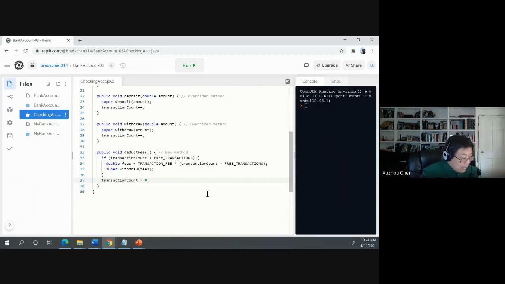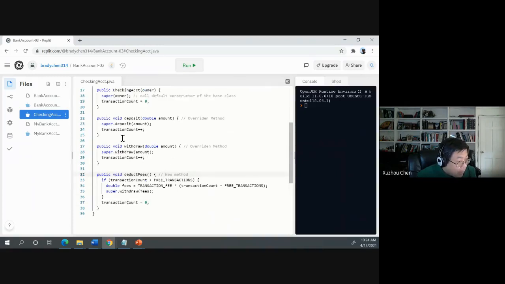If the total transactions is more than 5, then I charge the transaction fees, and I reset the transaction count back to 0. Okay. So it looks like this is the only additional method. Now the other methods, deposit and withdraw, I'm going to redefine this deposit with a minor change. I still do the same deposit as the base class, but I add the transaction count in my deposit, right? So let's do this, and let's compile it.